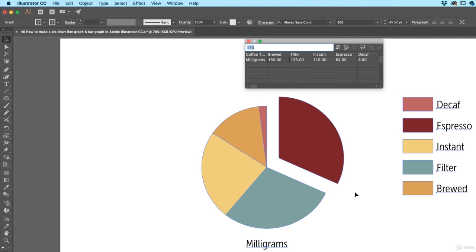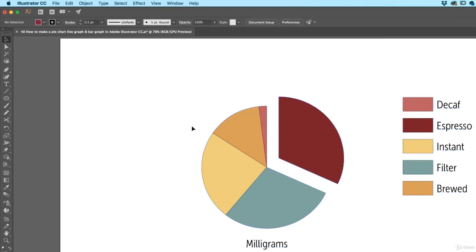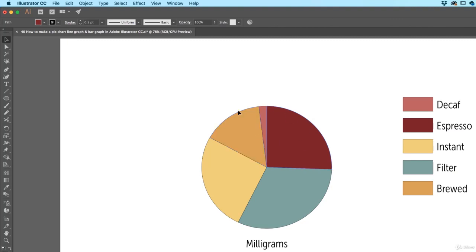But there are times where you do need to break that, and I'll show you a couple of reasons why. I'm going to close this down. One cheap trick, actually I'm going to undo it so that's back in there. A cheap trick is, I want to make it like a donut, like you saw at the front on the intro. You could cut a hole in it, or actually I'm going to start from the center here.